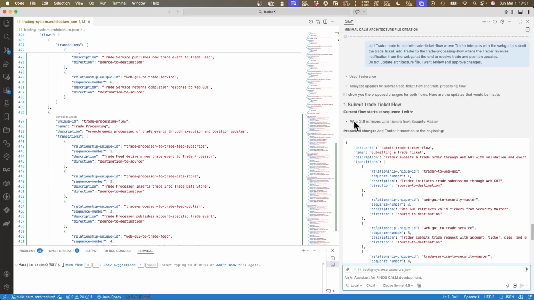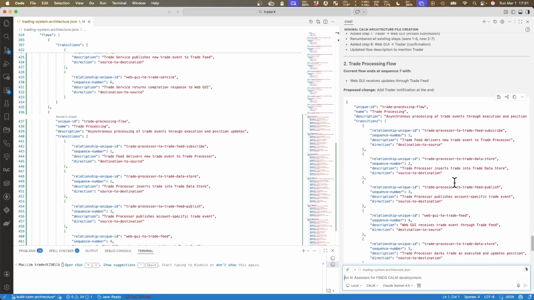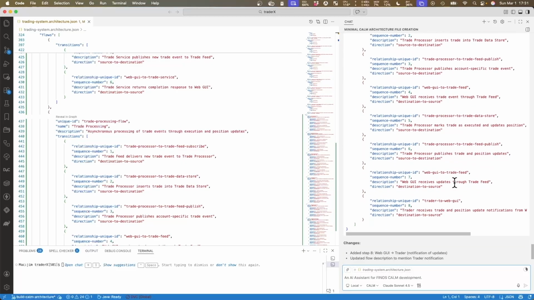Okay, here we see that for the submit trade ticket, we now have a step from the trader to the web GUI to initiate the trade. And if we look at the processing flow, we should see at the end where there's now the web GUI trader receives a notification.